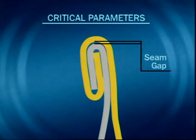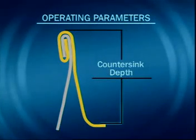A high seam gap can lead to metal pickup and possibly leaking cans. Moreover, stacking cans with a high seam gap could result in leakage due to seam movement. For these reasons, seam gap is now considered a critical parameter. A high seam gap usually coincides with a deeper countersink depth. It is therefore necessary to correctly set the seaming roll height.